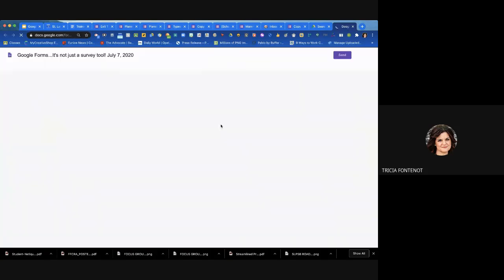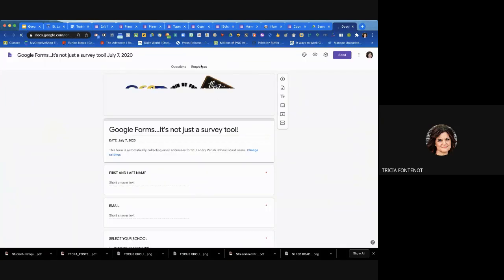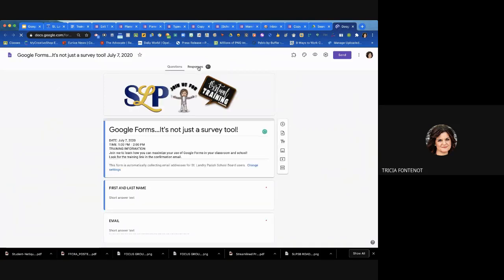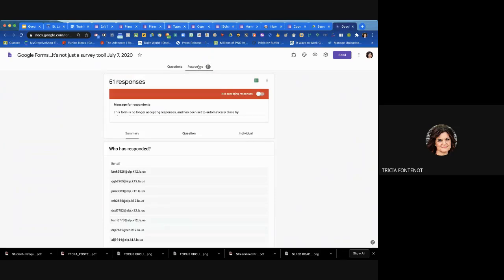I'm going to open that up, and right when I open it, you're going to see all of the responses here. 51. The form's not accepting responses any longer, which, by the way, it will automatically accept responses until you tell it not to.